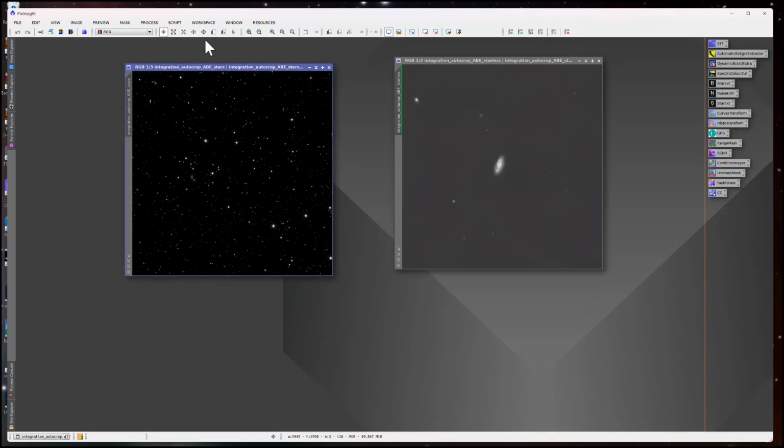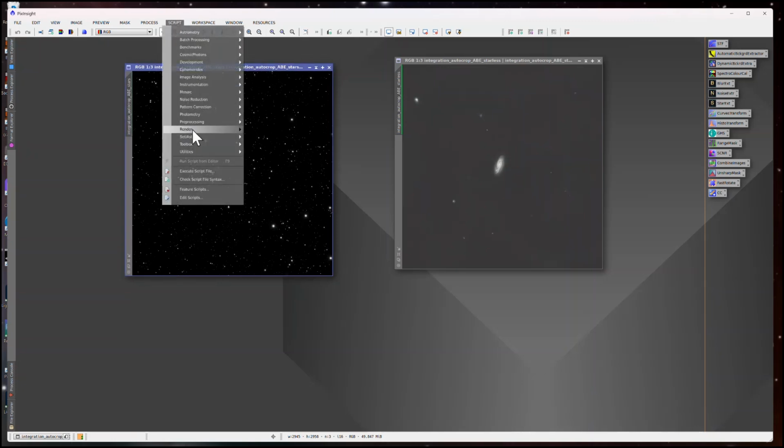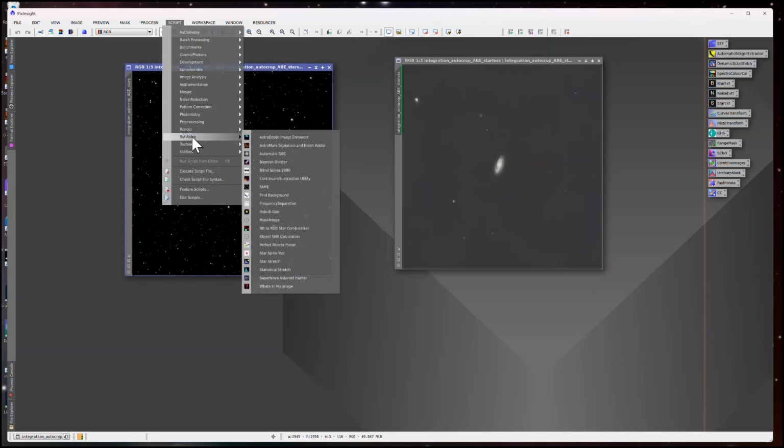So if you go up here to script, Frank over at SETI Astro does a great batch of tools here. One that's very handy is Star Stretch, and pretty much what that'll do is stretch it to the default system transfer function stretch, from what I can see.